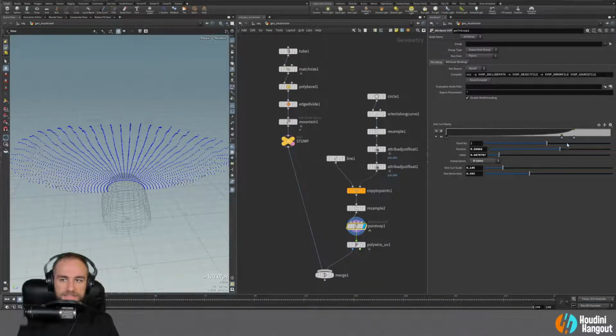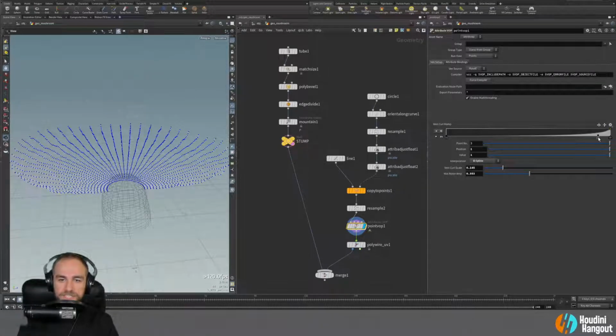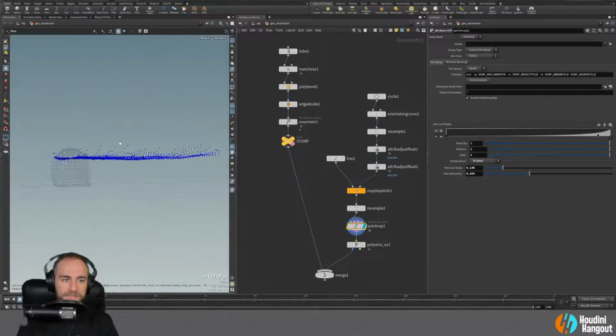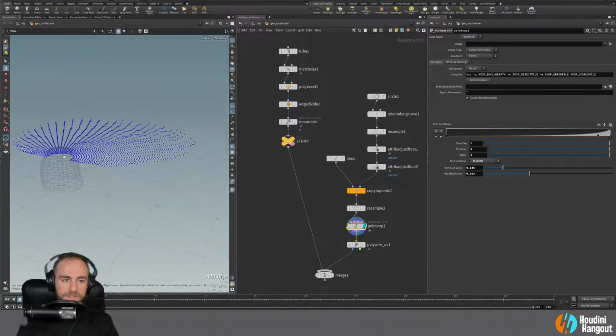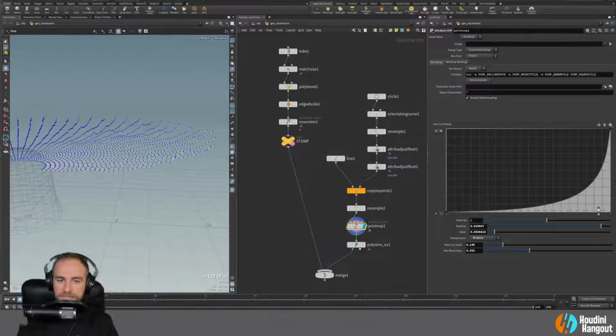You can see that we have this ability to adjust this across the length of these individual little curls. And we can expand this as well so that we can get this looking the way we want it to. So maybe we wanted a more pronounced curl at the end.